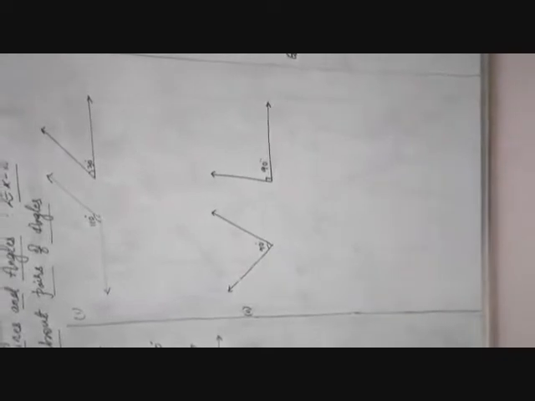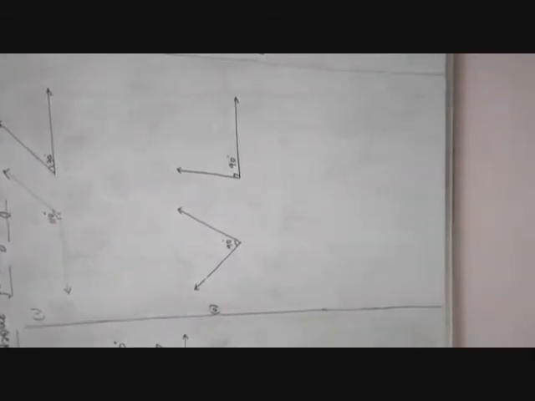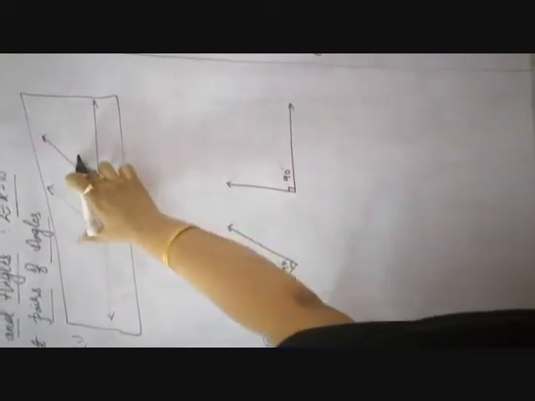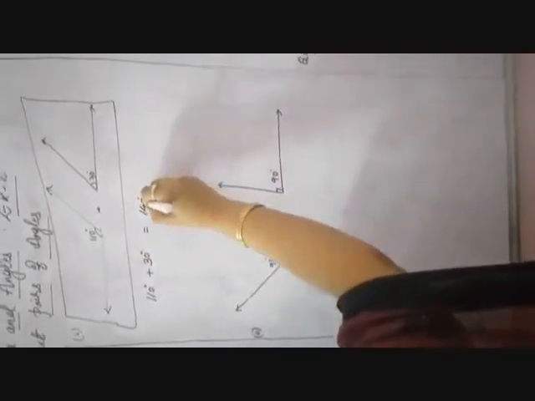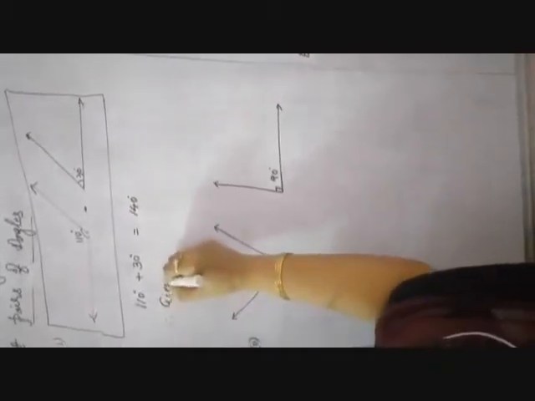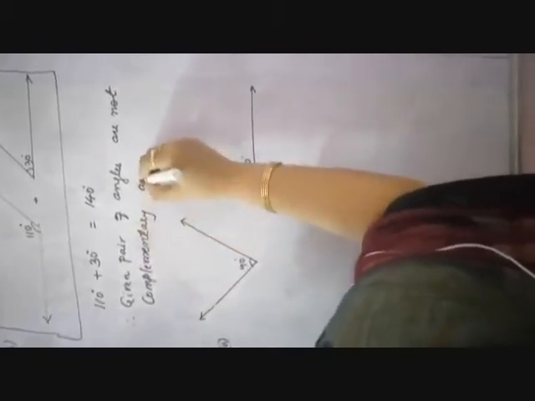Come to Exercise 2, children. In the first question, he is asking: which of the following pairs of angles are complementary? Pairs of angles are given in the box. Find out whether the sum of the two angles is 90 degrees or not. 110 degrees plus 30 degrees is equal to 140 degrees, which is more than 90 degrees and not equal to 90 degrees. Therefore, the given pair of angles are not complementary angles.